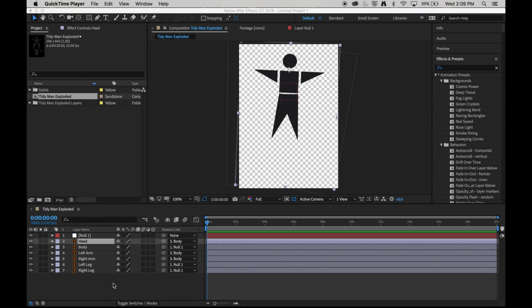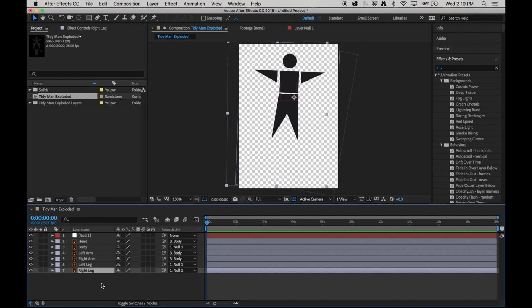With our character rigged, we're now ready to animate. Now this is going to be a simple walk cycle. So we're going to go from a standing point, complete all the movements that makes a single step, back to that point. So we can then loop that movement. The easiest way of doing this is to copy and paste keyframes. This allows us to repeat the movement precisely so that the loop will be perfect. This is quite simple and actually speeds the process of creating this kind of simple stylized animation very easily and quite quickly. So let's start with the right leg.